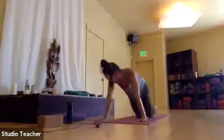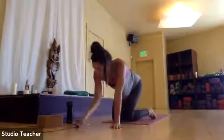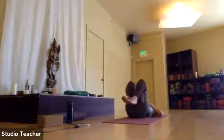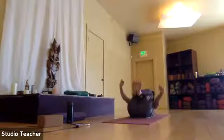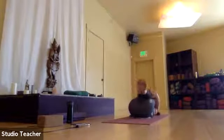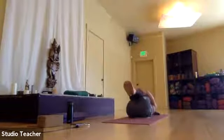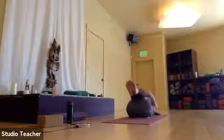Once you get onto your back, give yourself a little hug. Bring the knees into the chest. Wrap the forearms around the shins. In a little rocking side to side, release the low back. And we're coming to a happy baby.